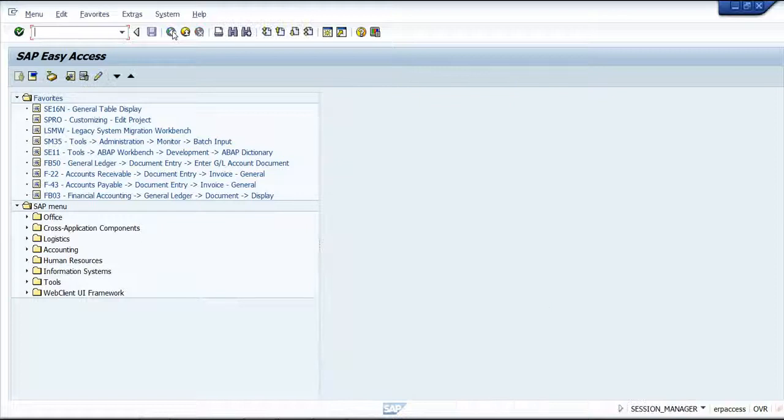So that's it for General Ledger Master. We've successfully created General Ledger accounts using LSMW. In the next tutorial, you'll see how to load General Ledger balances and open items, and we'll be using the GL accounts that we've just created in this tutorial.